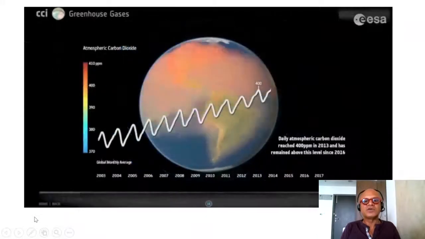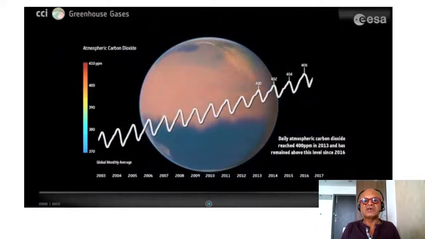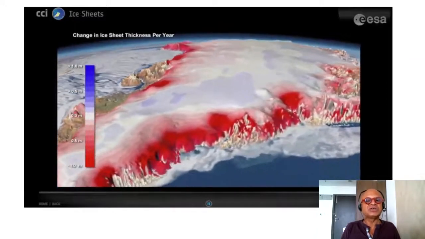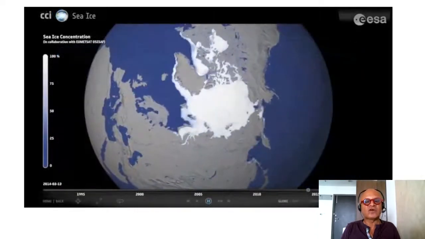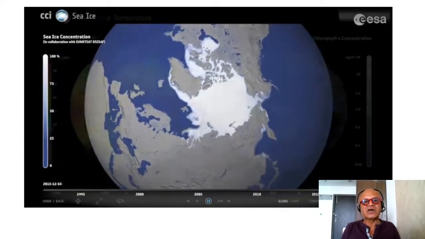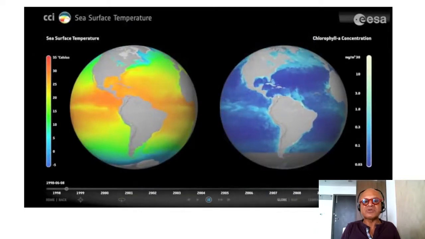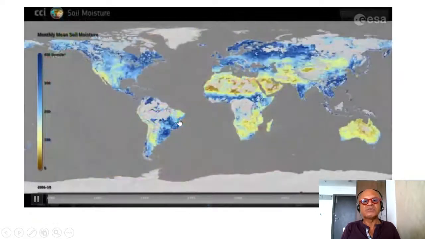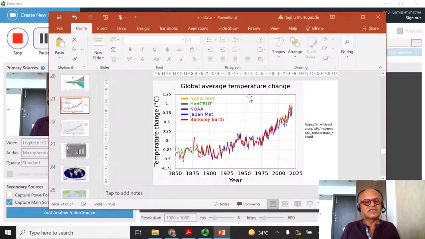Here we are. So it is showing CO2 increase, how we are increasing by a few ppm per year, change in ice sheets, so enormously valuable data for glacier elevation, Arctic ice extent, sea surface temperatures, and chlorophyll concentration, sea level, which we mentioned with laser altimeters. This is the soil moisture. You can see the deserts, wet regions, irrigation, snow, ice, other things. Is there anything else here? No? Okay. So that's the idea.